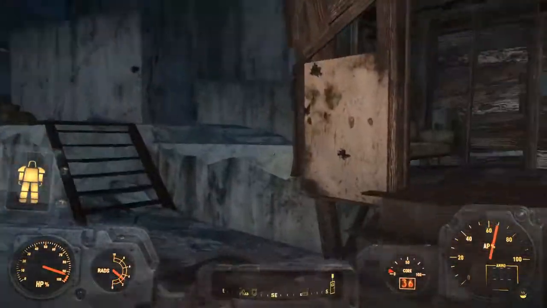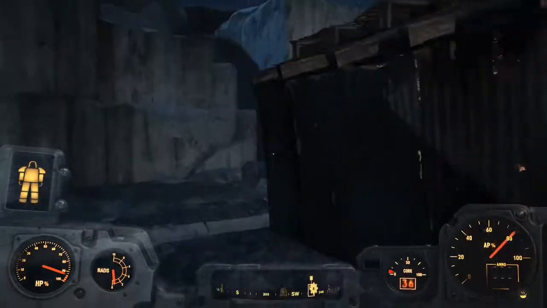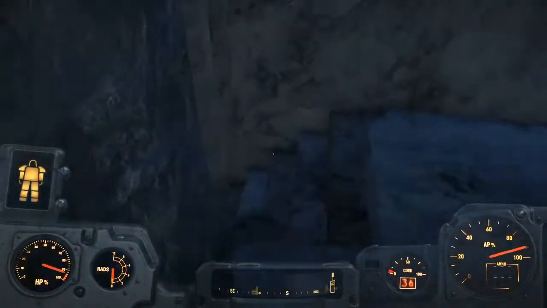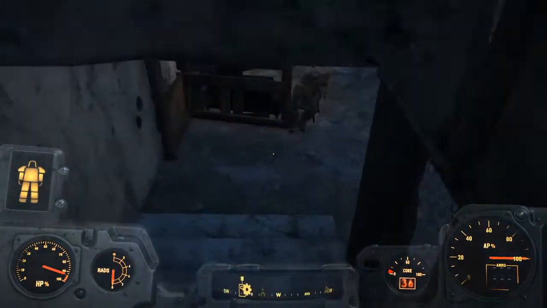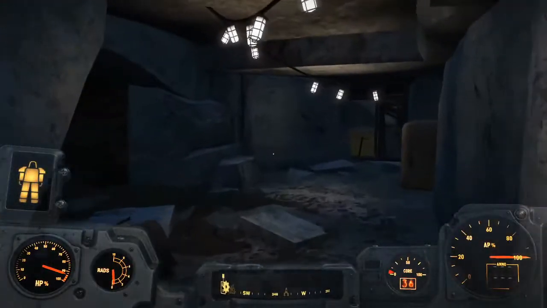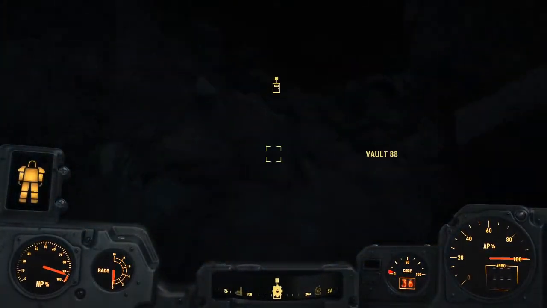Now, where is the entrance to this place? Right, down here. Vault 88.